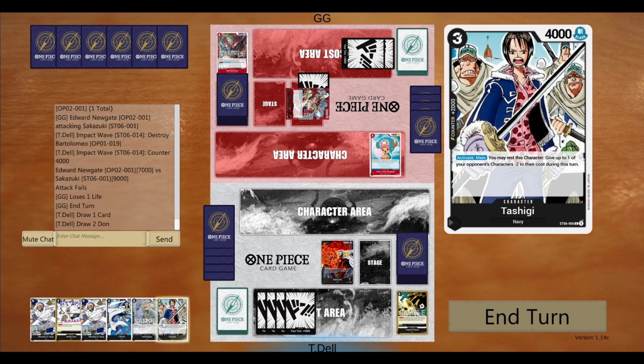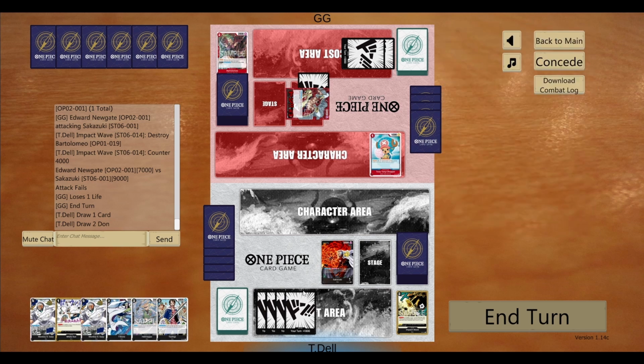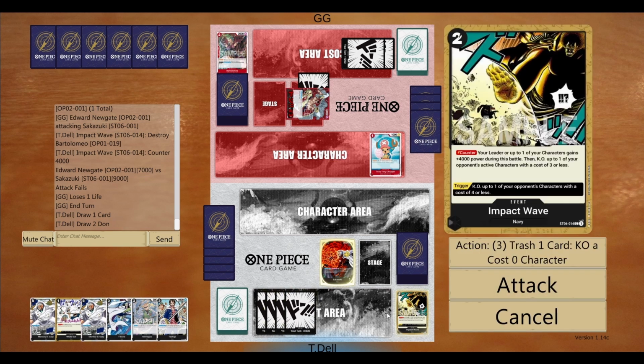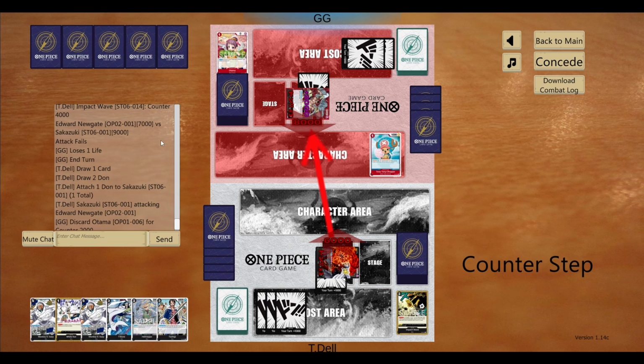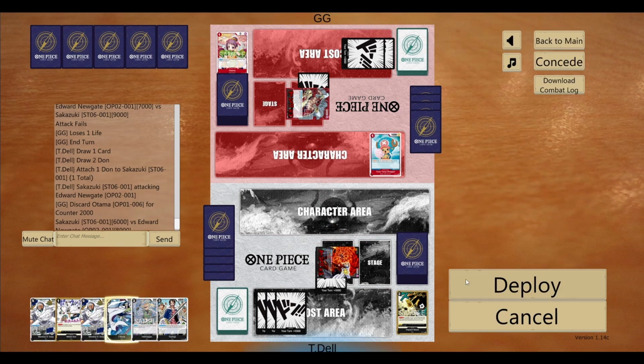Alright, back to us here, drawing into the Tashigi, the 2k counter, the only 2k counter that we have access to in this deck. Alright, we're just attaching a Don, making sure we get into that 6k, swinging into the leader. Basically just trying to avoid any kind of removal effects going up against red, something I need to be aware of. When swinging at life, they choose to counter out anyway with the Otama.